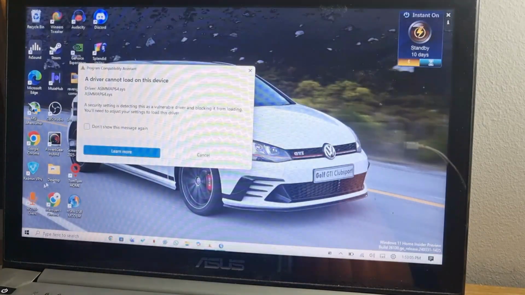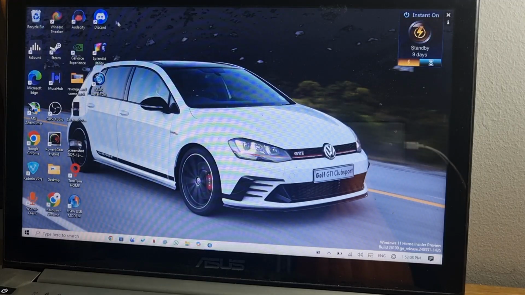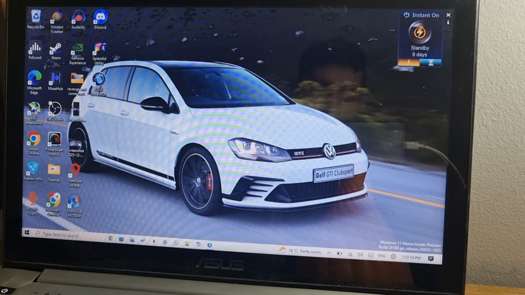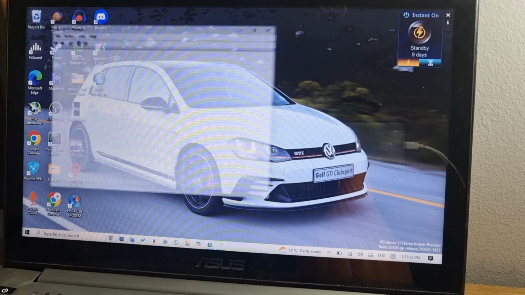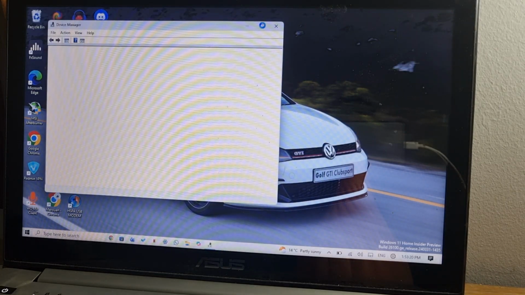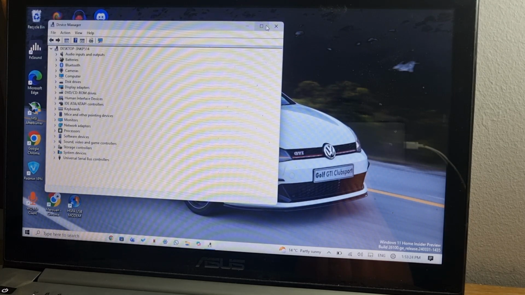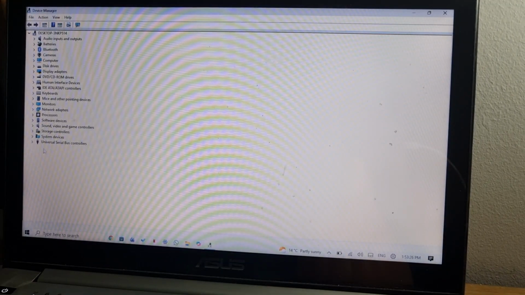Okay. Let's see if Device Manager right now recognizes the new driver version. And right away, I guess this is a good thing that we don't have anything right here.